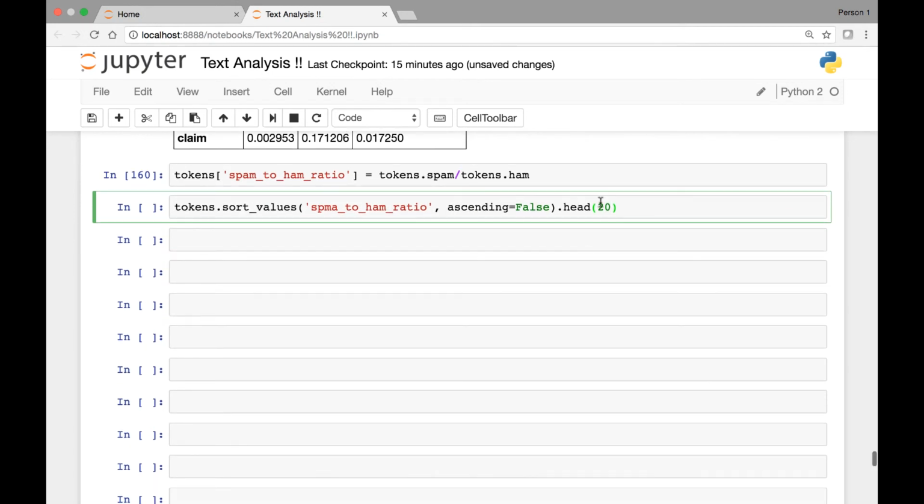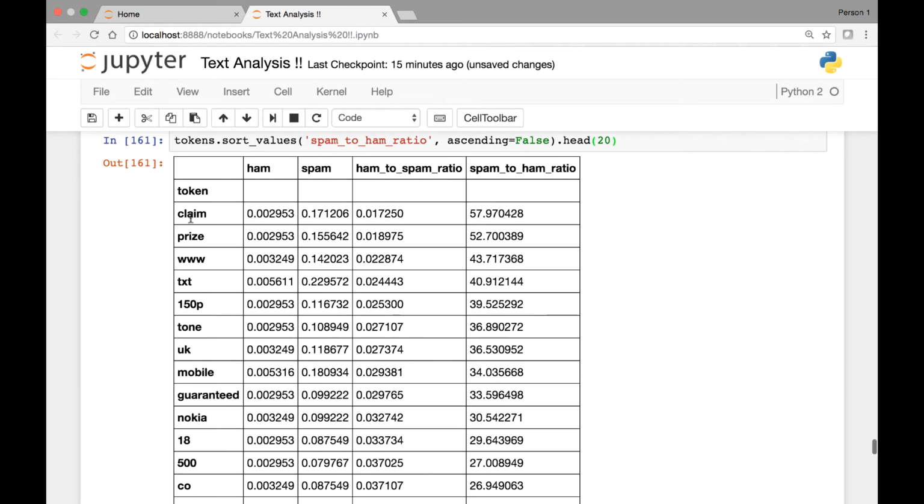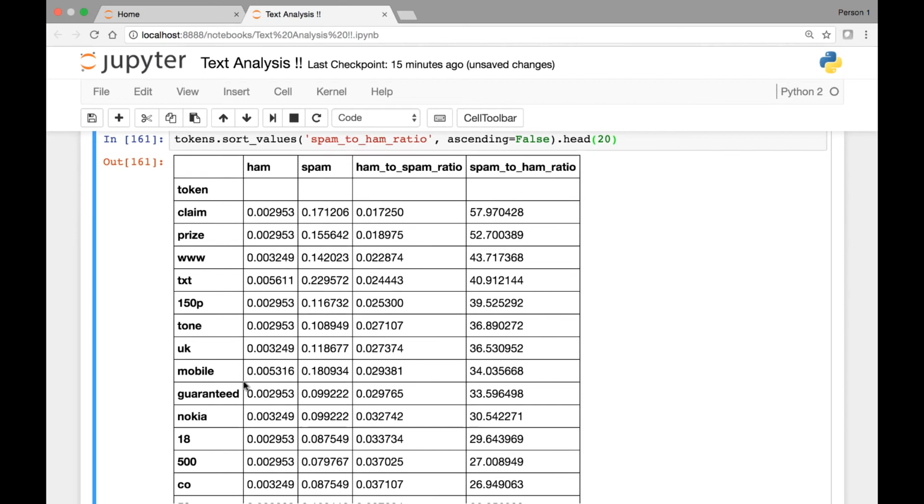This will display the 20 most common spam tokens or words. Let me run this. Okay, so we have claim is the most common spam word, followed by price, and then www, text, tone, UK, and so on.